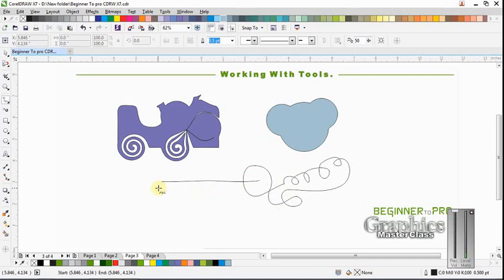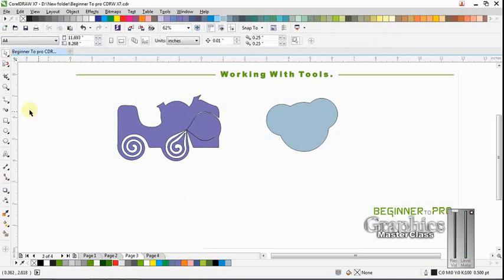So what else you can do is, if you click just one click, it holds until you release and click again. It draws a perfect straight line for you. Okay, so that's how you draw a straight line with the freehand tool. All right, so let me use the pick tool and delete all these things so that I can pick other tools. All right, let's go to the next tool.